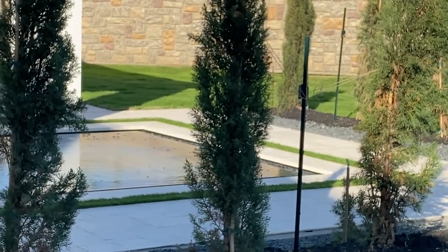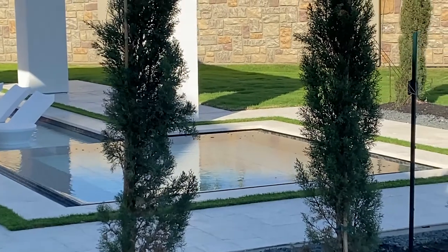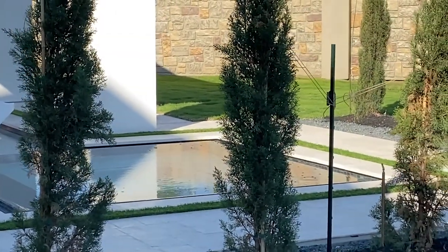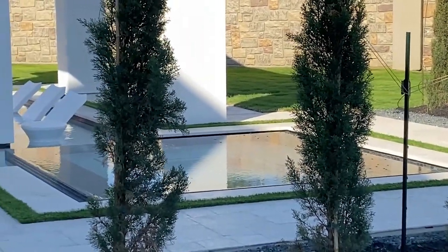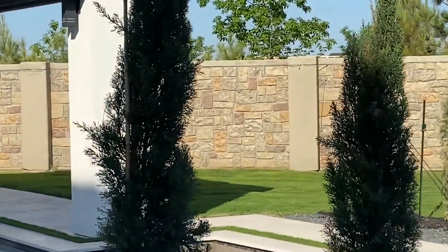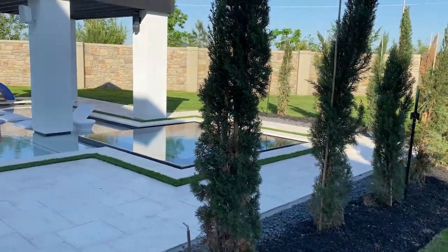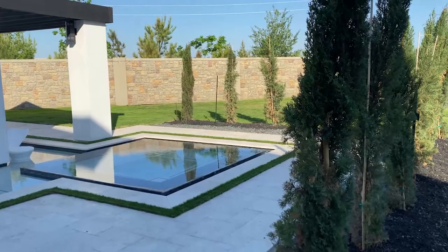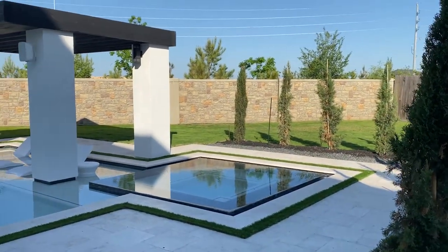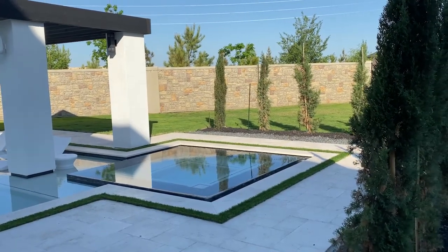If you went over there and you put your hand in front of the jets, there's a lot of water force coming out of them. Although it still looks like a glass top, although it looks like there's still nothing happening, there is. There's a lot of water being pushed through the jets right now. And that is why we have an air blower on our pools. We have an air blower to kind of help start the siphon of air. And we have an air blower to help you with deep therapy if you ever need it.